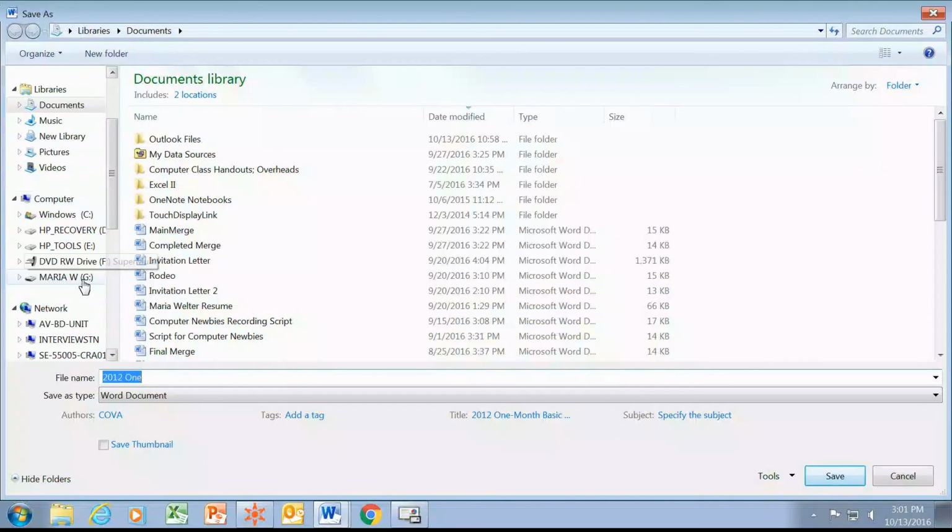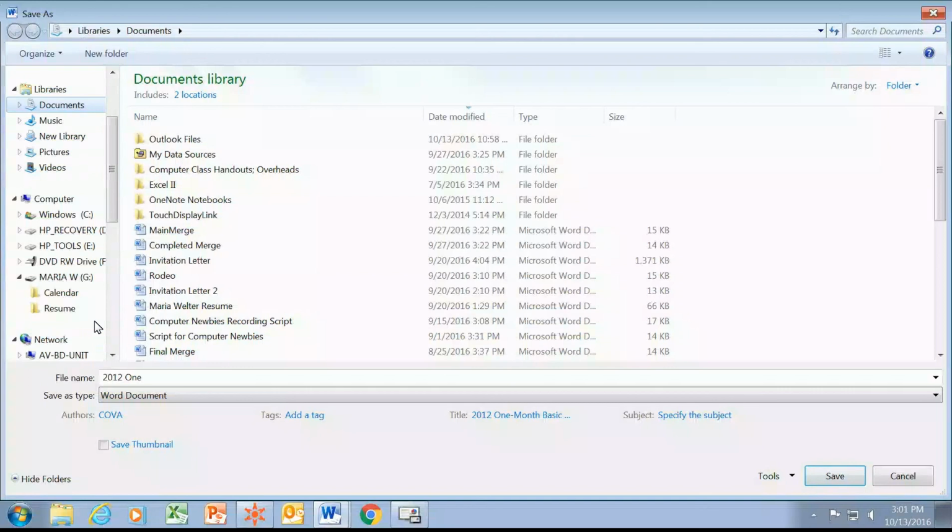Now, in the computer section, you want to find your USB drive, and you should be able to find that pretty easily because that has your name on it. One more step then. We are creating a calendar, so we want to save it to our USB drive. And remember that USB drive is like a file cabinet. You want to save it to the folder inside that USB drive. So if you can't see your folder, I can't see my folder, you may not be able to see your folder. Remember, we need to expand that drive. We need to use the expand collapse triangle to do that. So you want to move your mouse to the triangle, you want to click, and that expands it.